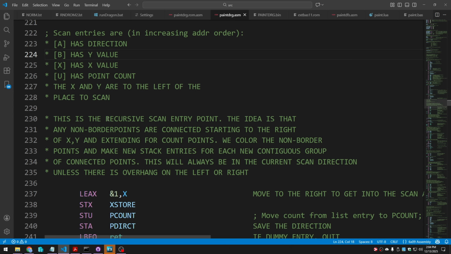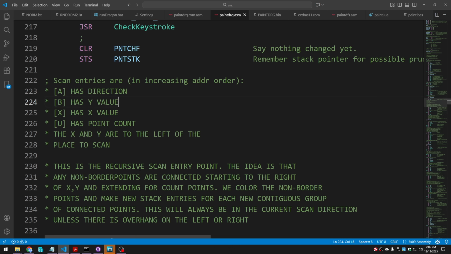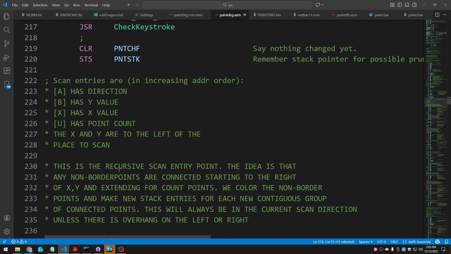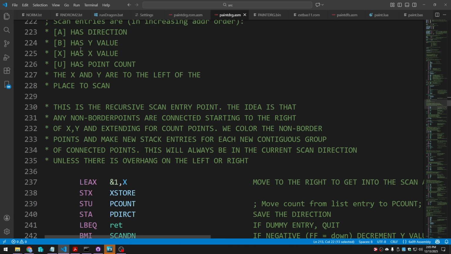So now I'm going to lightly walk through the highest level of this algorithm to demonstrate all of the intricate comparisons that we do that seem asymmetric and unintuitive, and that easily could have led to a bunch of off by 1 errors. Here's the code where we pull an entry off of the stack. The pull actually happens right here. And this comment from the original source tells us which register has which value.